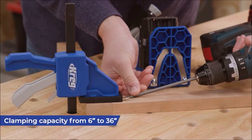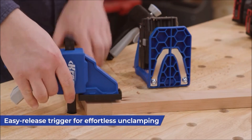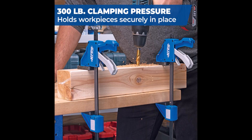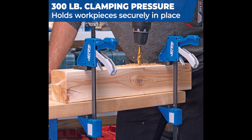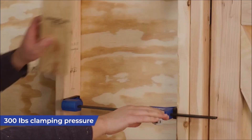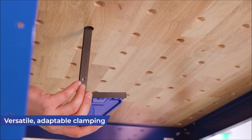Additionally, the soft, non-marring clamp pads protect your wood from unsightly marks, and the easy release trigger makes unclamping a breeze. The included pocket hole jig adapter adds to their appeal, allowing seamless compatibility with Craig 300 series, XL, and micro pocket hole jigs. With four lengths available — 6-inch, 12-inch, 24-inch, and 36-inch — these clamps are suitable for a wide range of projects.